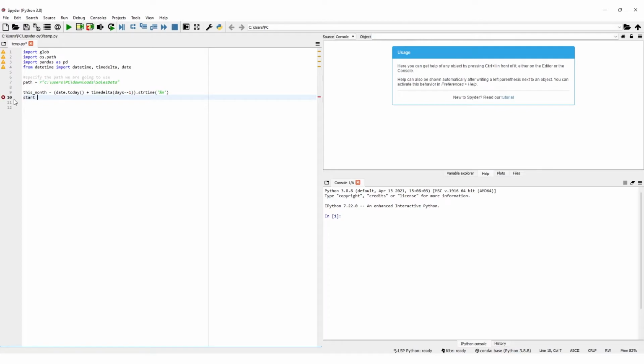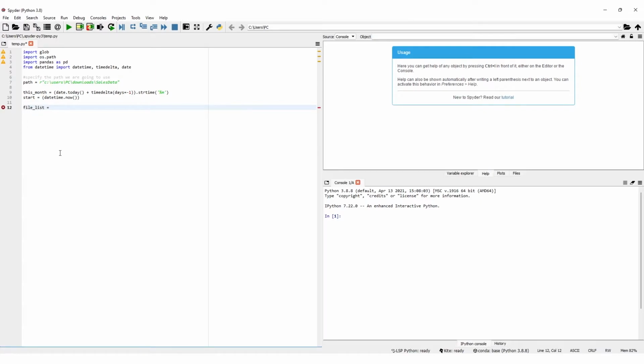One thing I always like to do is put a start variable at the beginning of this, datetime.now. And then from the time that my code really starts running and it starts analyzing or pulling data together, removing duplicates, whatever, I'll put a start, and then at the very end I'll put a stop, and then I'll compare those two, and I'm able to at that point see how long it took. And then if I change anything in the code, I can see if I've made it better or worse. So just a personal preference of mine to have that.